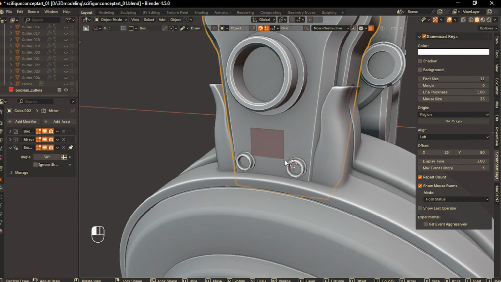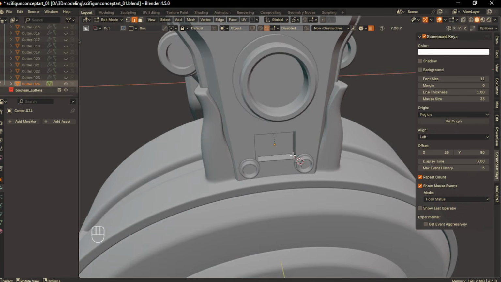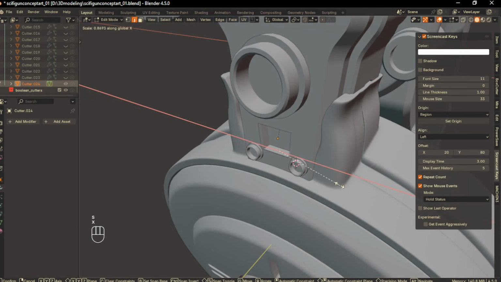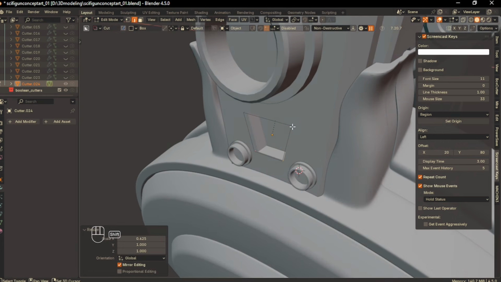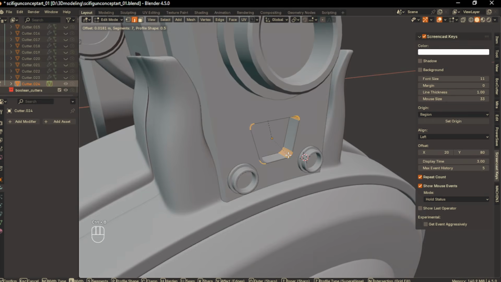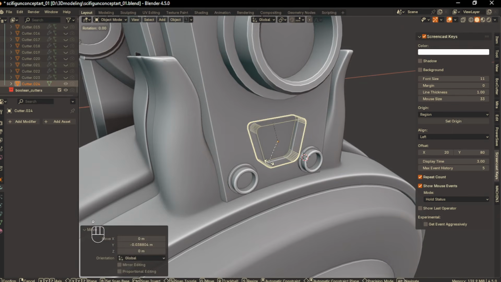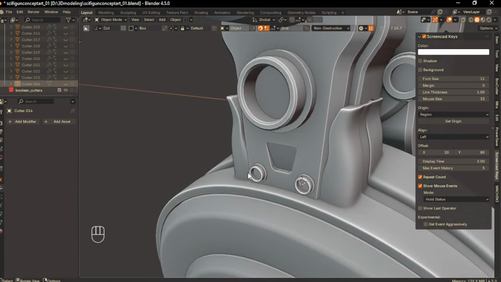Next up, I'm drawing a box shape just above the tiny cylinders. Select this cutter, switch to edge mode and I'm selecting these two edges and scale them down on the X. Now, we also select these two top edges and run a small bevel. Then we bring this cut to the front, rotate it on the X and hide the cutter.